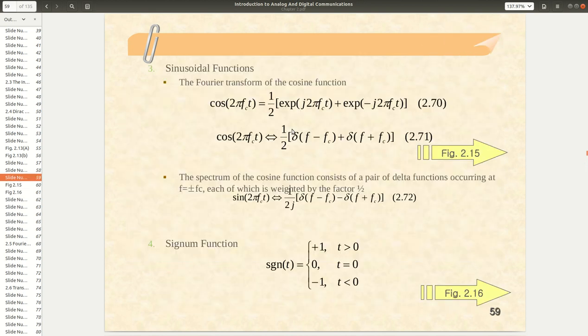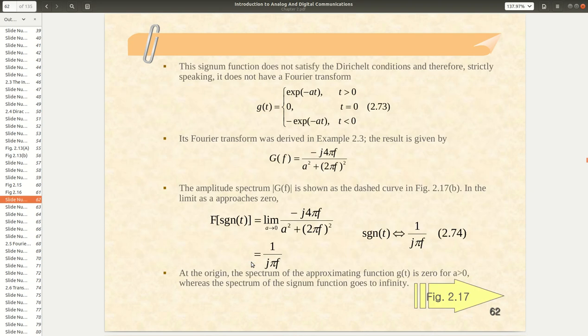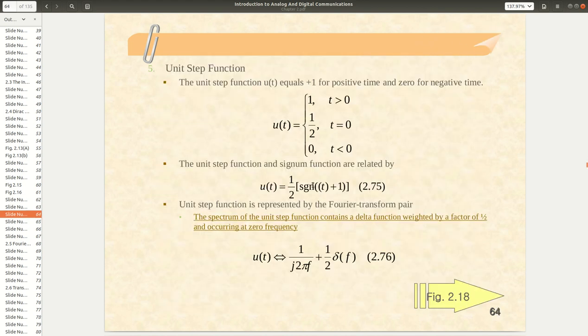This is delta, of course. You remember this notation, sigma. Do you remember this notation for sigma also? The signum function, we use it to convert the Fourier transform of the exponential. I said this before. So here, if we convert the unit step function using the Fourier transform to the frequency domain, the unit step function is converted to a delta function plus one over, plus a number here.